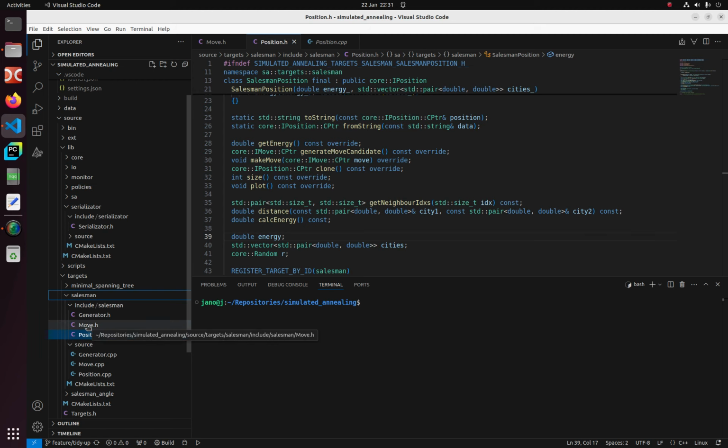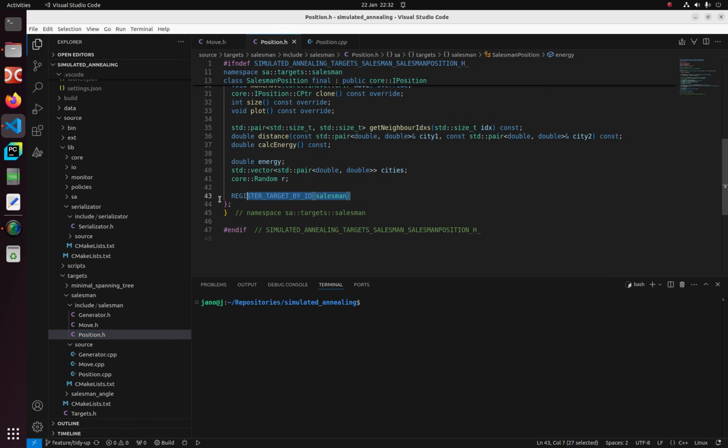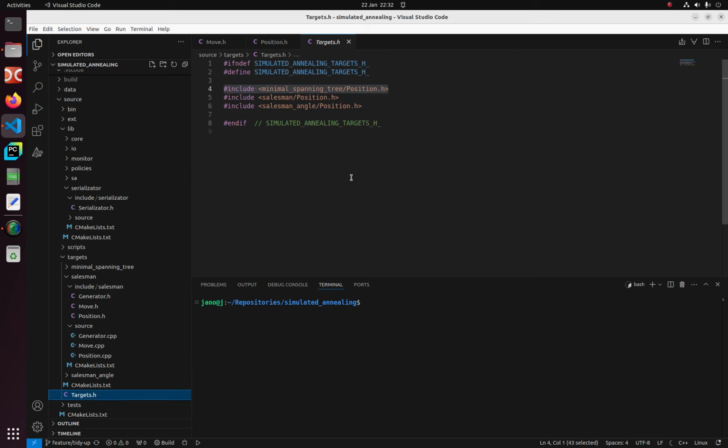You have to implement a new move and position. The position you have to register, and at the very end you have to extend the target header. And if you are ready with all of these, you will get all the functionalities of the repository that you already saw.